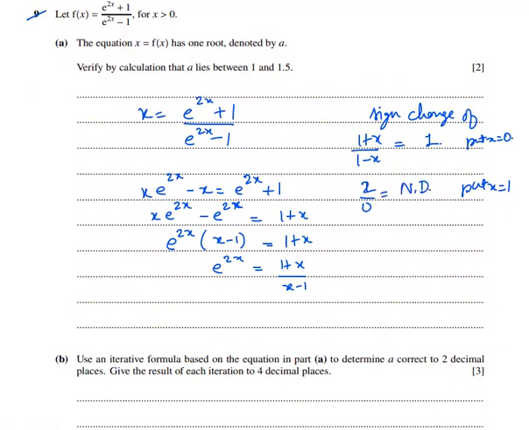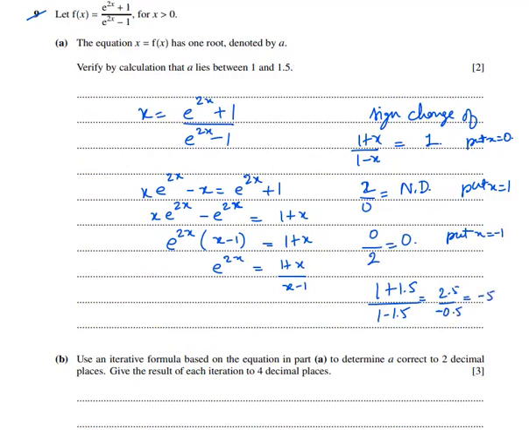Therefore, if I put a negative number, if I put minus 1, so at x equals minus 1, we have 0 divided by 2, which is 0. Okay. Now, if I put a positive number which is greater than 1, let's say 1.5, I'll get 1 plus 1.5 divided by 1 minus 1.5. So this is 2.5 divided by negative 0.5, which is nothing but negative 5.